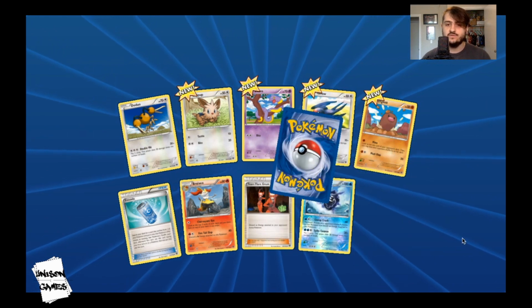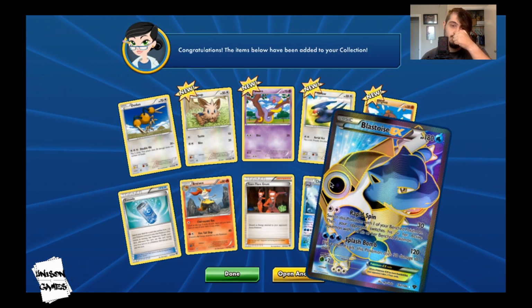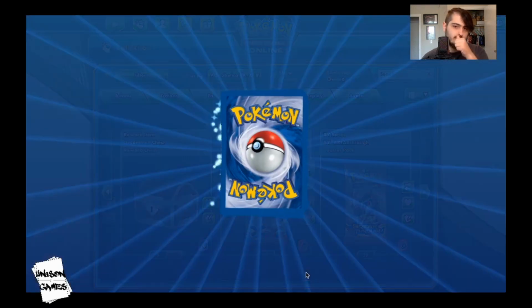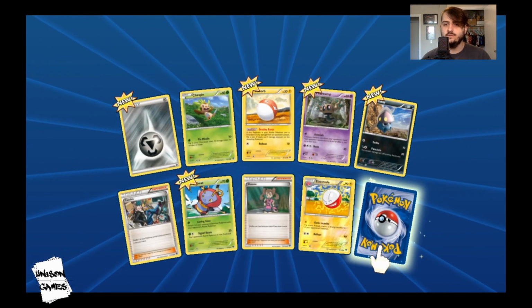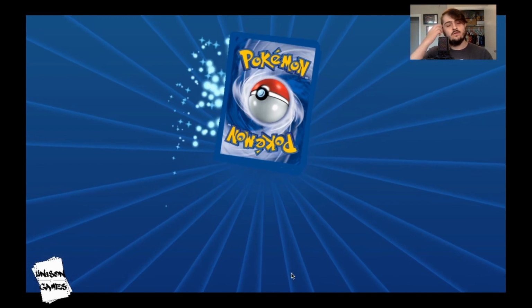All right, we got a Cloyster, and we got Blastoise EX. Actually, Blastoise EX is one of the better EXs in this set. Unfortunately, EXs have dropped off in play due to power creep and the fact that newer cards tend to be a lot more powerful than them. All right, nothing crazy in there. There's another Cloyster.